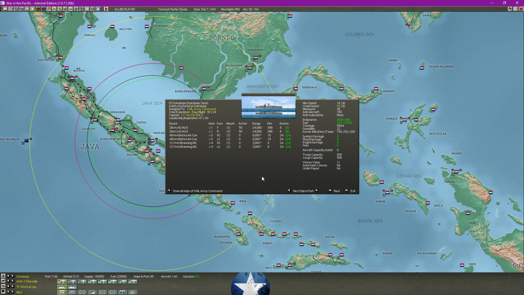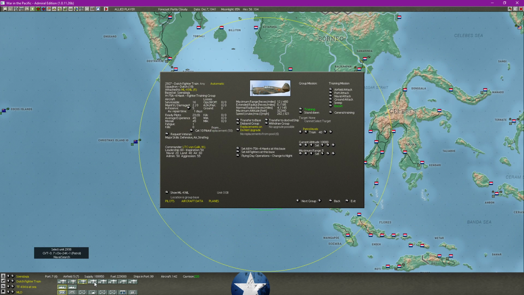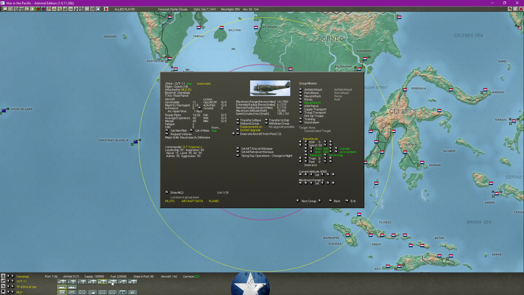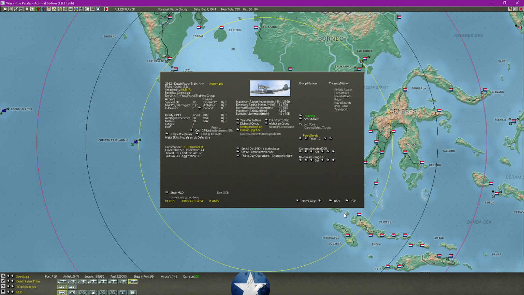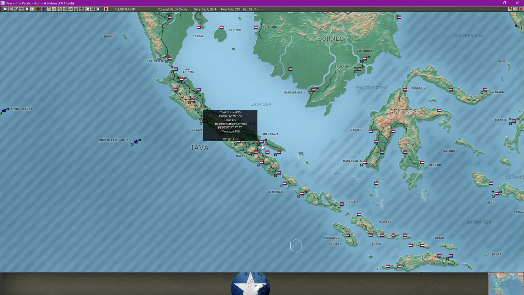They've still got the Soribaya with her 280mm guns. She's bloody armored as well. My God, she's a gorgeous little thing though. She's so slow, but she's armored. She can be quite effective, I imagine, if you got into the right situation. So we've seen a larger, I assume a larger Dutch Air Force. I'm liking it.